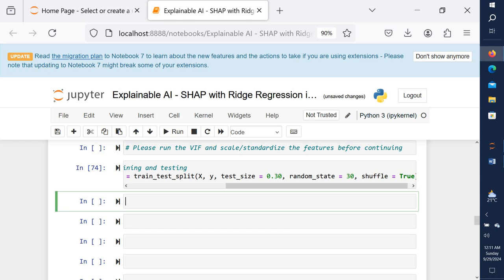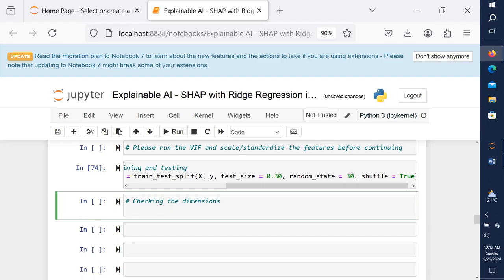So taking the dimensions, we print x_train.shape, x_test.shape, y_train.shape, y_test.shape.